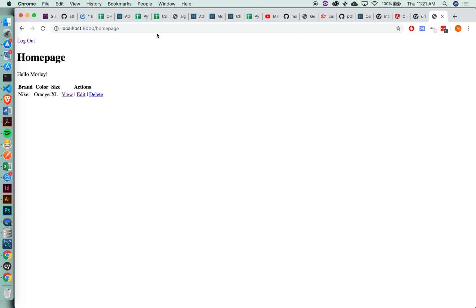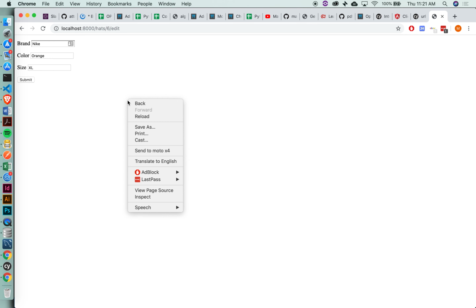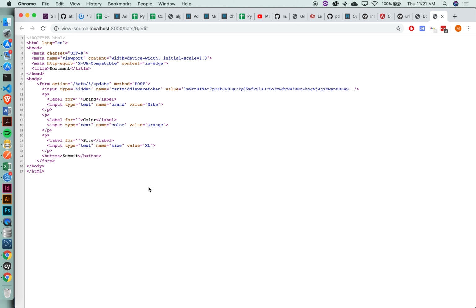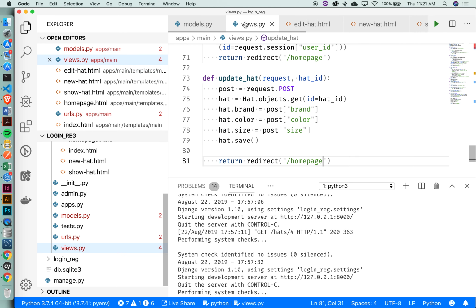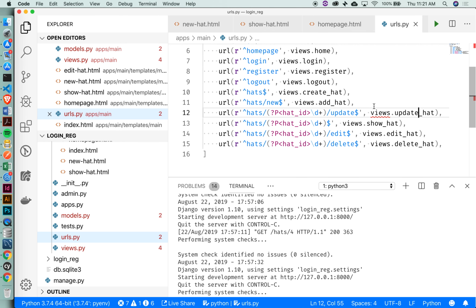Hang on one second. Let me just see if that changed. If we hit the edit page, let's check to see what this says. If I view page source, where are we sending it to? To hat/ID/update, post request. Did we even get to that route though? Update hat. Was this not saved or something?